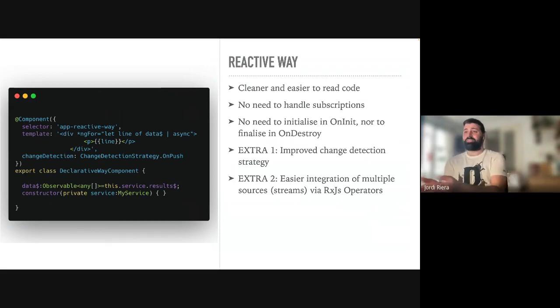You put your hands under the water, it comes out, and the moment you remove your hands, the faucet stops. It's like automatic. So the Async pipe, I like to think it's similar to that, because it automatically subscribes to the observable when you need it to, and it automatically unsubscribes from it when you don't need it anymore, without you manually having to tell Angular when to do it.